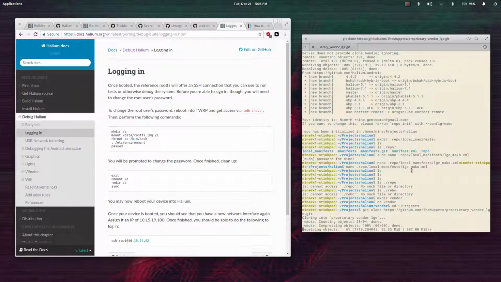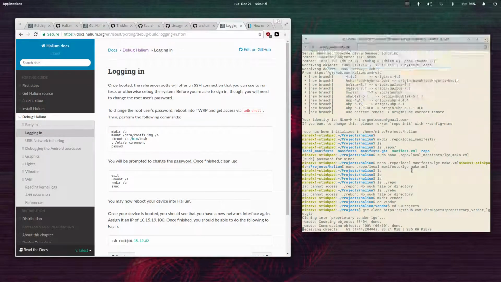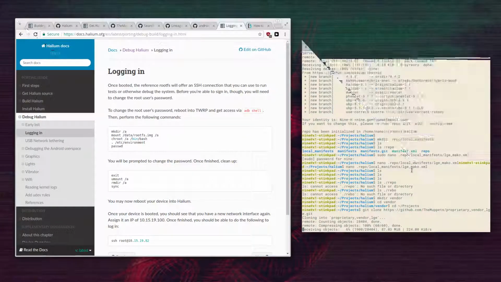So obviously this is going to go slowly, because I'm just going to start with the reference images that Bhushan Shah actually set up, and just learn all the debug processes for it. And then we're going to try and install GNOME 3, which everybody has told me is way too heavy. But I think it was Rob Clark, one of the Freedreno developers, who demonstrated GNOME 3 on Nexus 4.